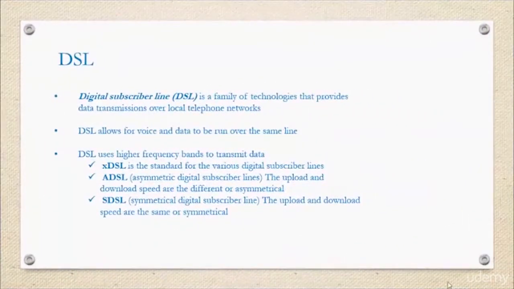All right, so next we're going to detail a new communication technology, the digital subscriber line, or DSL, right? This is just a family of technologies that provide data transmission using local telephone networks to do so. And so voice and data can run on the same line, right? Now, this uses a higher frequency band to transmit data. So you have three different varieties of DSL here. You have the XDSL, we've got ADSL, and then we have the SDSL. Make sure that you're aware of all these different varieties.